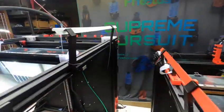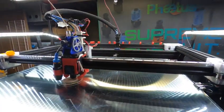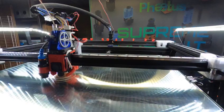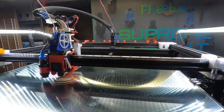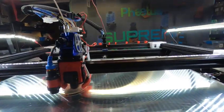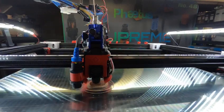I ran into a lot of trouble with Klipper. I had to change a lot of settings in it, and while I was at it and changing those I realized there's a new update, so I loaded that and it took a couple days to get everything figured out and get it to run, but it's working.